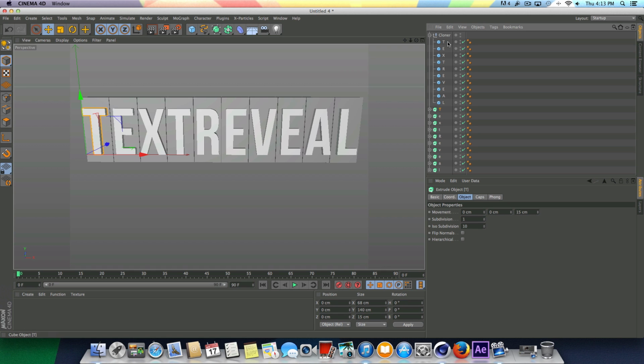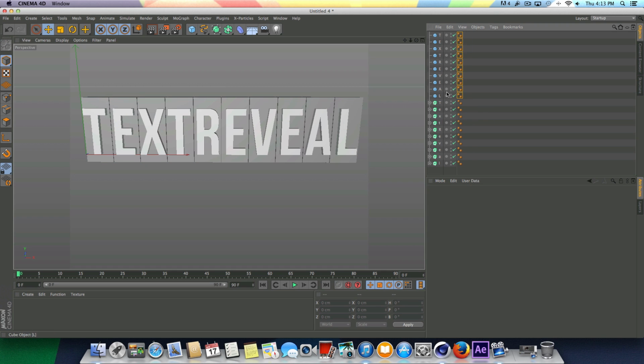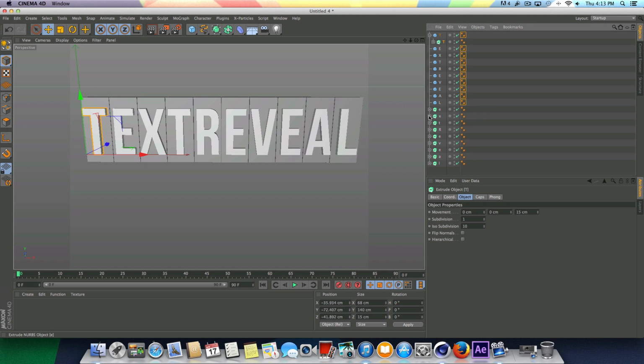Alright, and so once we have that done, now we can basically see which cube we need to parent these letters to. So for cube T, I'm going to drag and make that a child of this T here. And actually, before I do any of this, let me go ahead and pull all these cubes out of the null here, the cloner. So let's drag that out and just highlight the cloner, press delete. And now we're going to make each one of these letters a child of each cube, just like so. And this is so that these pieces will rotate together.